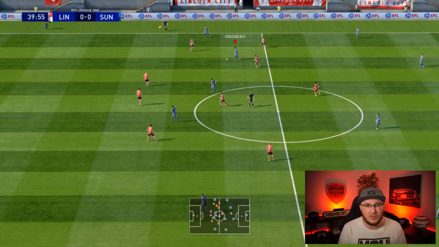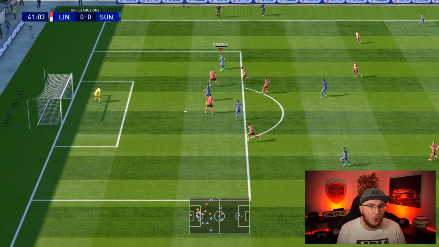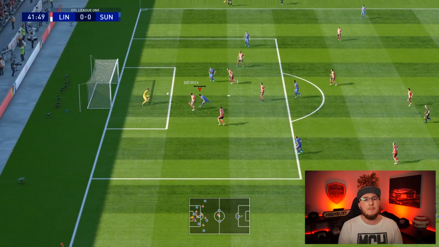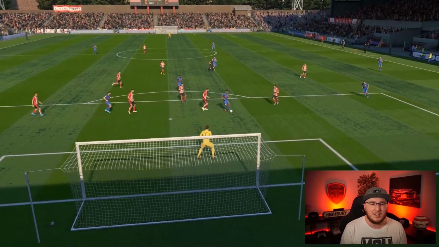Gravenberch, what a runner with the ball he is. Massive strides with those long legs. Passes it out to Mackinley here. I thought about getting the shot away. We're going to pass it back inside. We're going to find Mnecha, and boom, he gets another goal for Sunderland. What a signing he has proved to be so far. So cheap, yet so good.